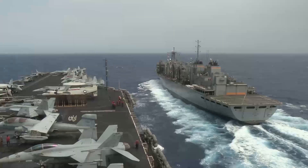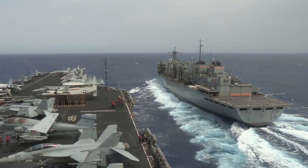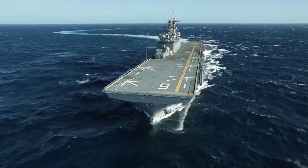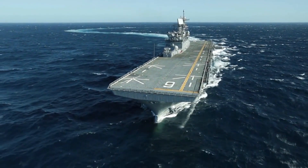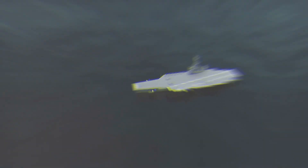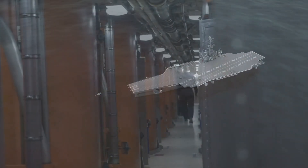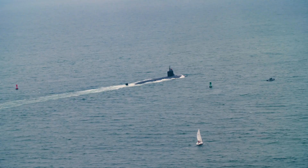So what distinguishes a submarine from an aircraft carrier? Even though they are both part of Navy elements, an aircraft carrier is often large and intimidating — it can be seen rather easily. This is because countries could effectively demonstrate their dominance to the world using aircraft carriers. Submarines, on the other hand, are designed to be hidden underwater.